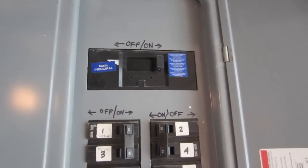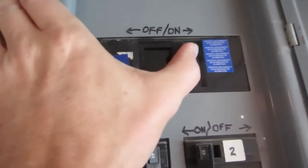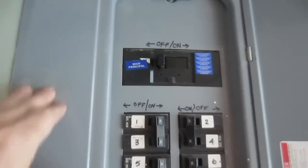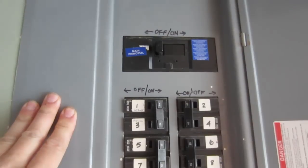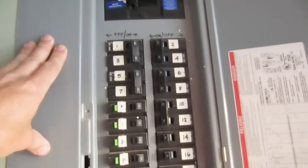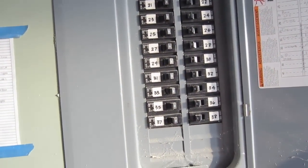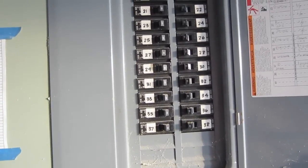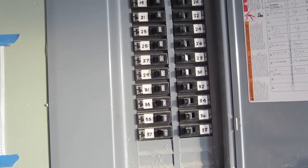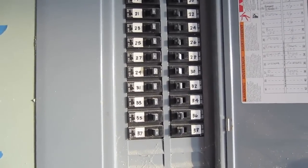This is going to be the big hurt. This is what I've been dreading. Here we go. Alright, it's all off. I've got no city water, no electric, and no gas. And I'm going to do this for a week. I am not excited. I haven't prepped for this. I've been so busy. I haven't been able to get it all prepared. But we'll see how it goes.